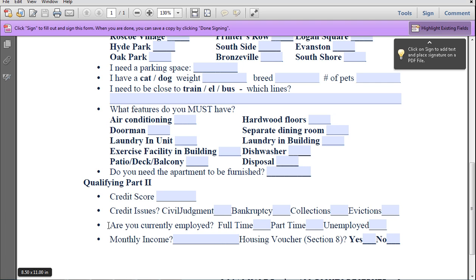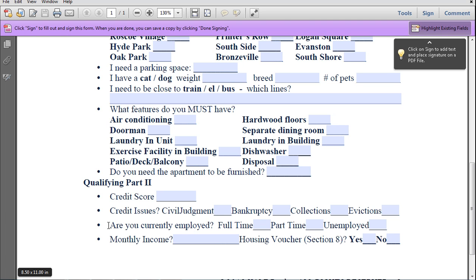For example, do you have any judgments currently against you? Have you ever filed bankruptcy? Do you have any collections? Or have you ever been evicted? And let them tell you, okay? If they say, my credit's great, I would still say, awesome. Just real quickly, have you ever had any collections? Do you have any bankruptcies, judgments, or evictions? And let them tell you.